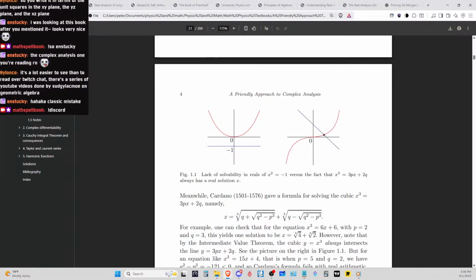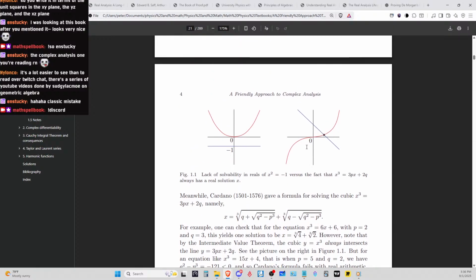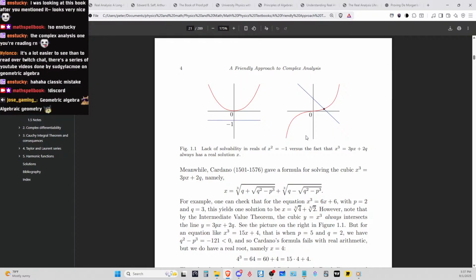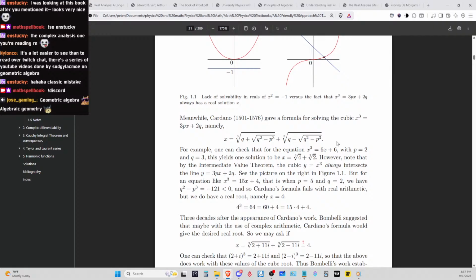Sascha is researching algebraic geometry, and I was like, oh, okay. Then when I started talking to ChatGPT, I asked, is there a relationship between geometric algebra and algebraic geometry? It said there are a lot of relations with physics and stuff, and I'm like, oh, okay. So I thought it would be pretty interesting to see what both of them have to offer.